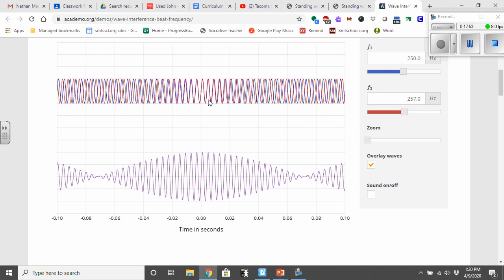And over here, they're perfectly lined up, and you'd be at maximum volume. So you would be hearing, because the difference is 7, you'd be hearing 7 beats per second. It would be getting louder and quieter 7 times per second. If you have two tuning forks, and if one is off by the other by 1 hertz, it's a very strange sensation, because you're going to hear it go, ooh, ooh, right? In fact, I'm not even doing it right because I'm changing pitch, and it's not a change in pitch, it's a change in volume. But I think you kind of get the idea.